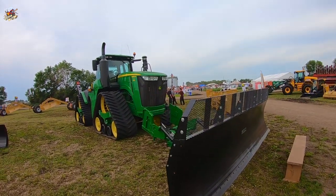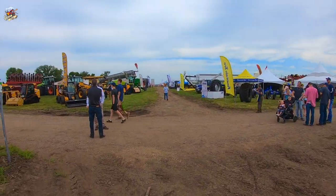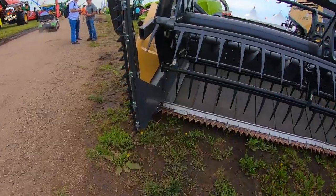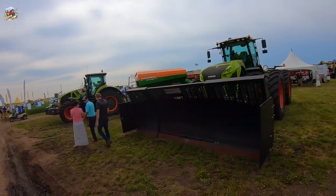Did see a lot of combines up here, as you will see, and a lot of Lexions. Stopped at a group of dealers in North Battleford, Saskatchewan, and everybody was loaded up, but I don't believe I've ever seen that many Lexion combines in one location, as well as all the dealers. And what do you think of that attachment right there? You're not going to see one of those in the Midwest.